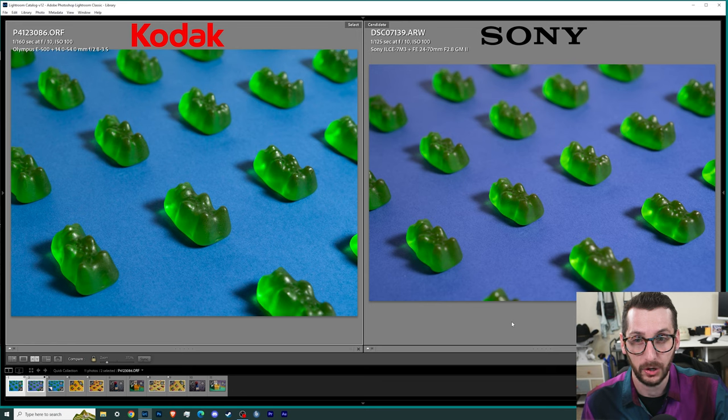This was a blue card that was probably about the color that the Kodak sensor is giving it, maybe a hair darker, but the Sony sensor straight up making it look purple. So I'm actually kind of surprised because my thought was that the Sony sensor was going to be much more muted, but much more accurate. And I've heard of people online talking about how the CMOS sensors are better because they're more color accurate. But in this case, it actually got the color completely wrong.